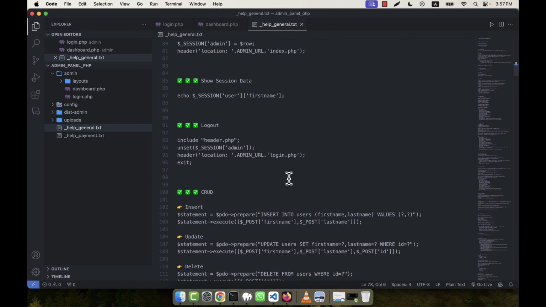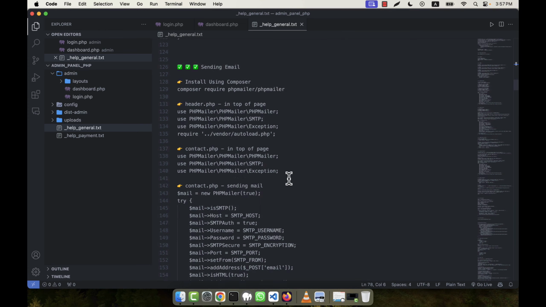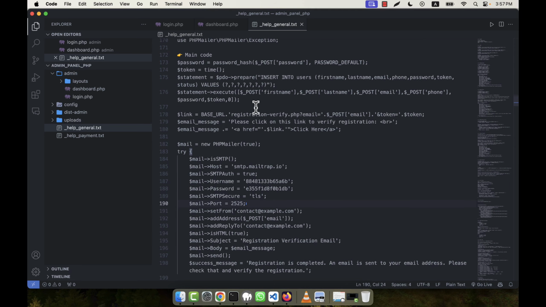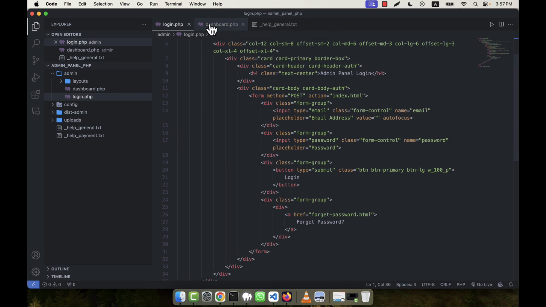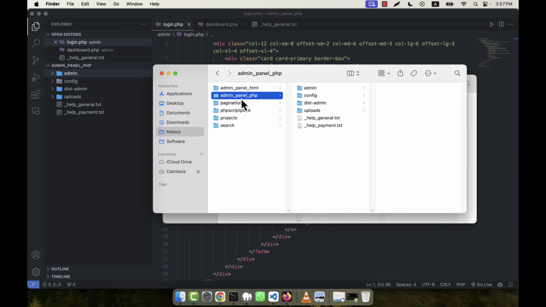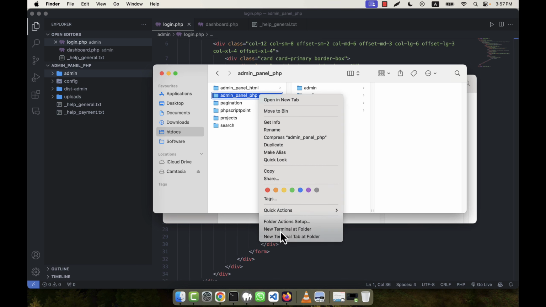Here I am going to the registration, and here when data is saved into the system, the password hash. For example, I am going to generate a password, so I am going to copy this one and into any page. For example, I am going to create a test page here. So like this I am going to create a file into the admin panel, PHP.